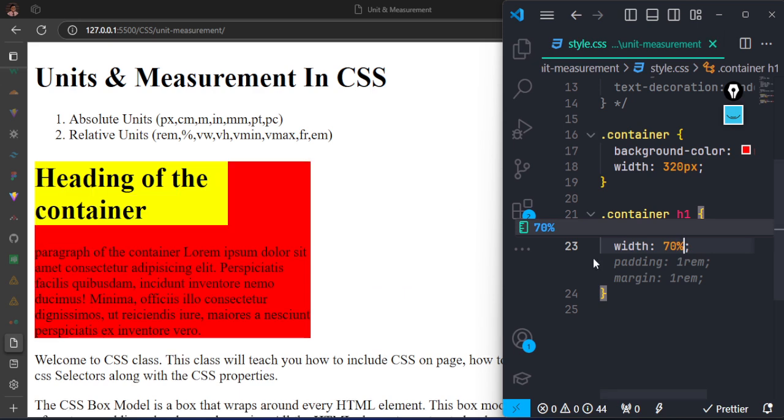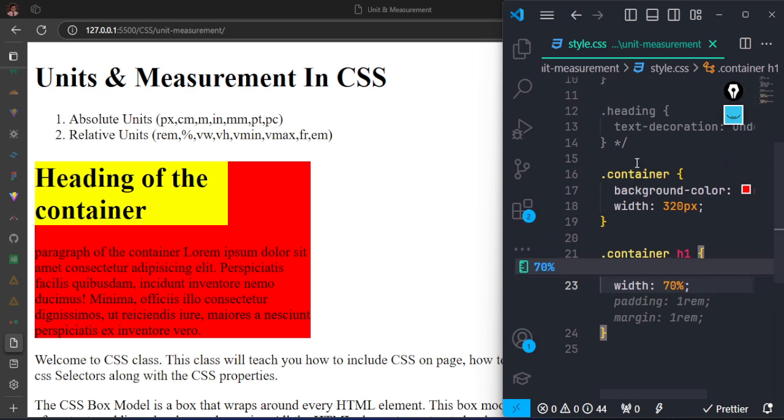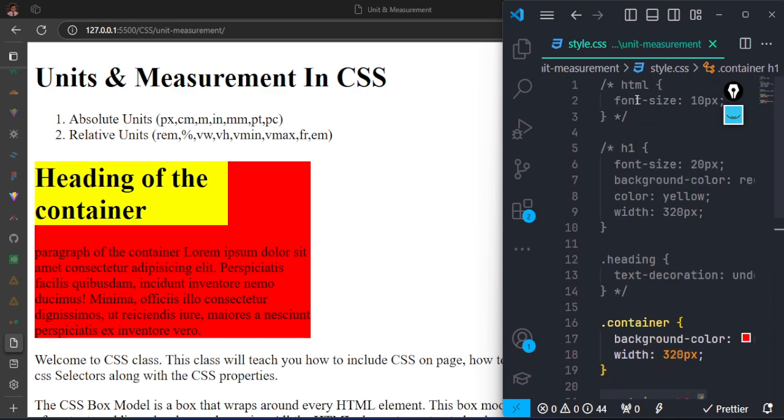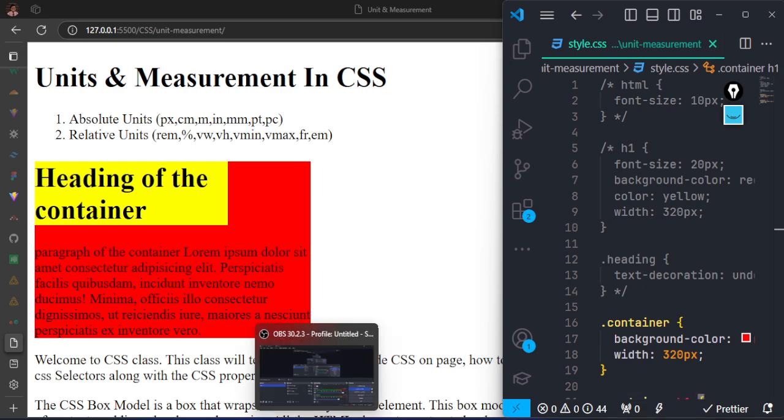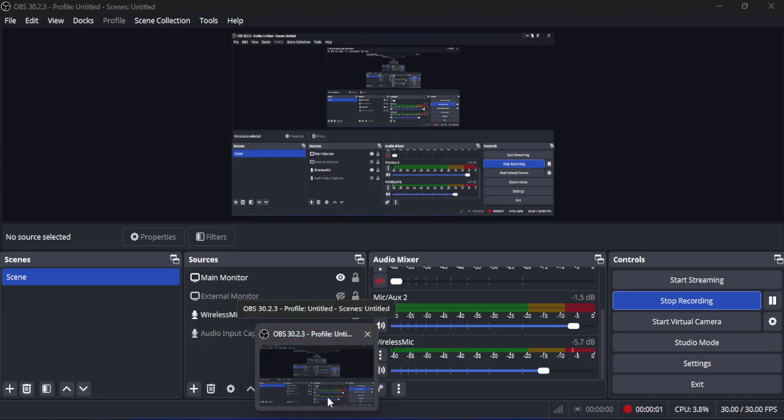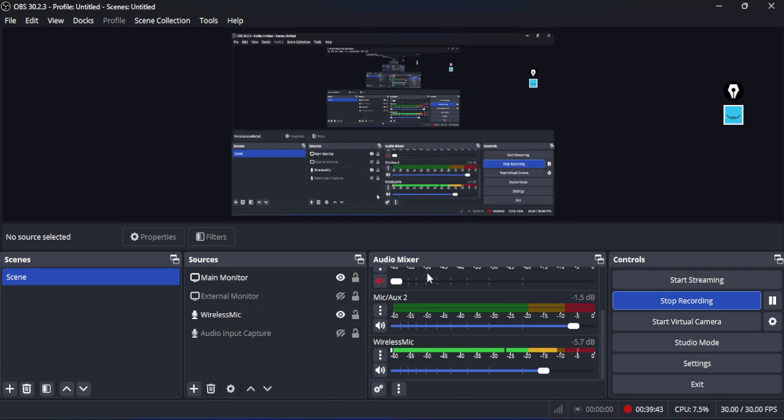Percentage is based on the parent, while the VW is based on the screen. The REM is based on the font size of the HTML, while pixels is always pixels. So the 10 is 10, 20 is 20, and so forth. And that's how this thing works on the page.